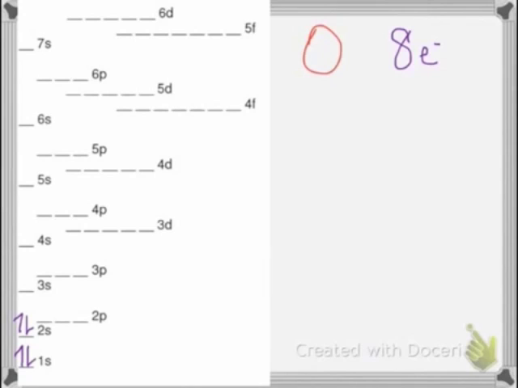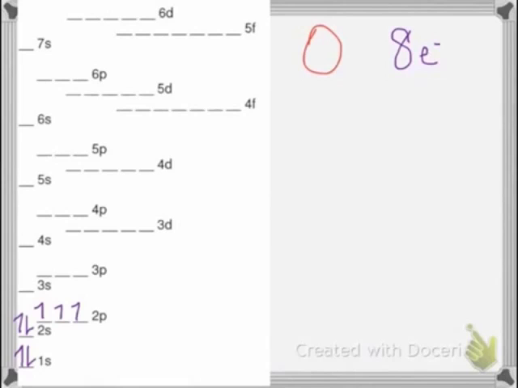All right, and what did we say we needed to do before we paired? Everybody gets an arrow up in the blank, and then you start putting arrows down. So let's start with our arrows up. We have 1, 2, 3, 1 in each of the 2p's. How many electrons do I have here? 1, 2, 3, 4, 6, 7. So we've got 7 electrons.